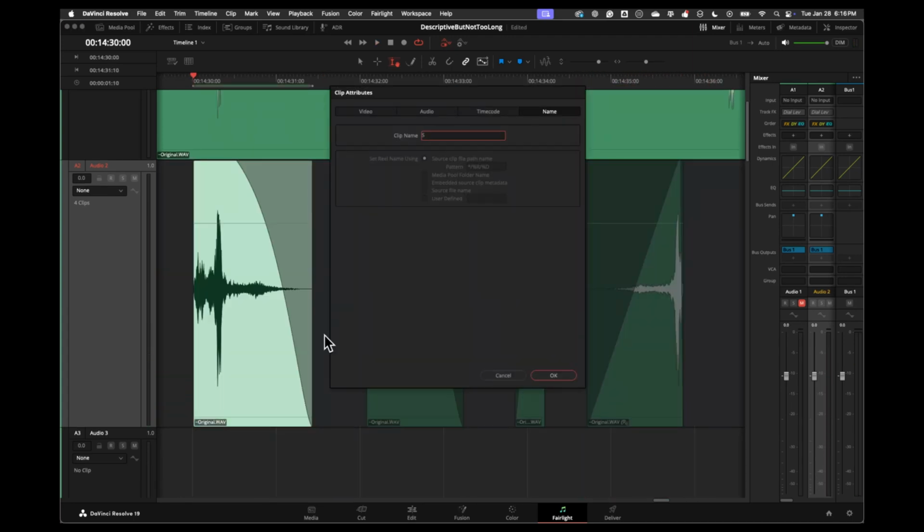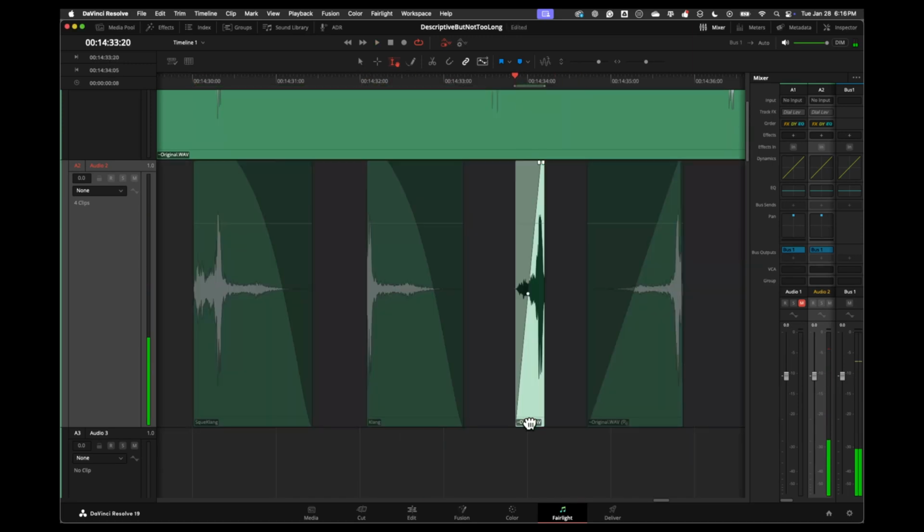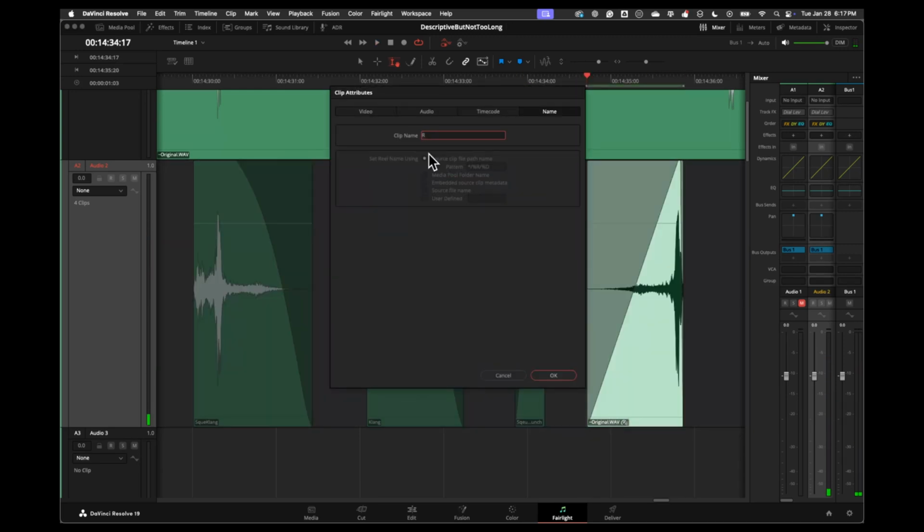Name your clip by double-clicking the bottom half of the clip. In the Clip Attributes dialog box that appears, enter a brief but descriptive name and click OK. Then unmute the source soundtrack and repeat these steps to find more sounds.